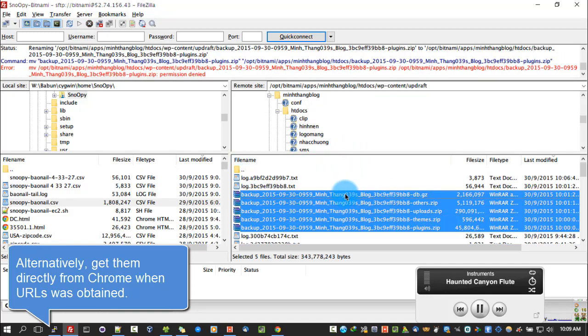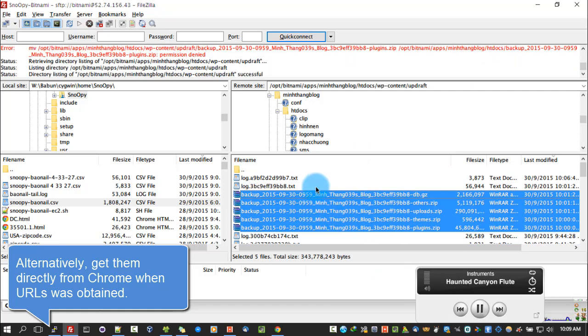Alternatively, get them directly from Chrome when the URLs are obtained.